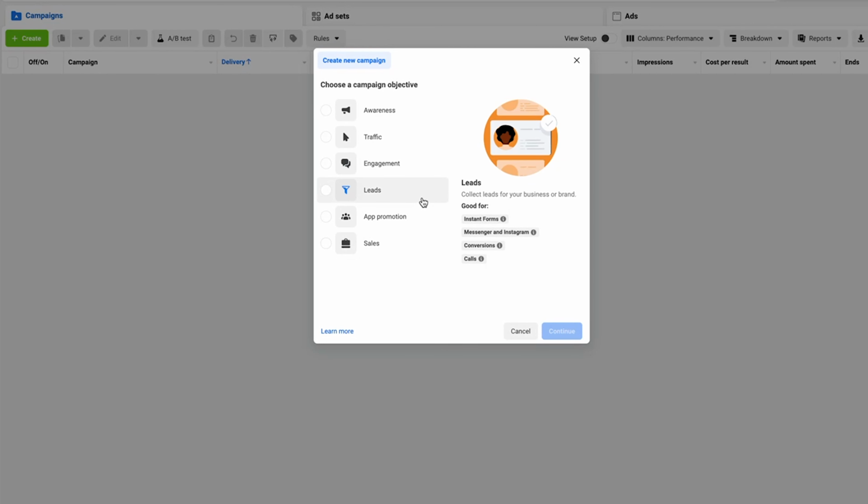Next, we're going to have leads. Leads is going to be if you are looking to find contact information such as someone's name, phone number, or email. With leads, you're going to have two options. You can have either an instant form, where the form is going to pop up on Facebook and allow somebody to fill in the questions that you have proposed. Generally, it's going to be name, email, and some form of contact information. If you are going to use a lead form, I would suggest making sure that you put in qualifying questions. The reason being that if you don't do this, sometimes you're going to have a load of leads, but with really low quality.